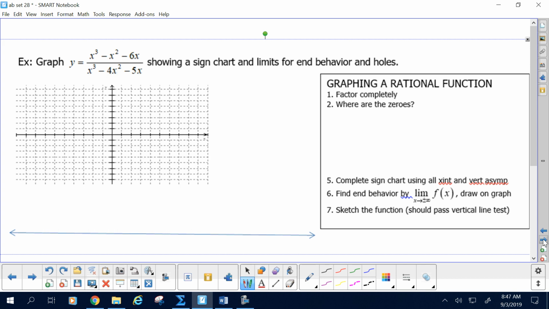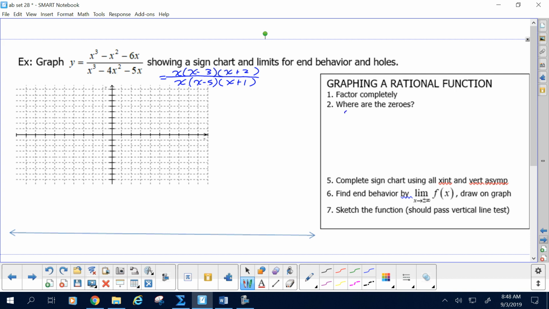And what goes through our head, first of all, is to see where stuff is going on, you want to factor it. So what is this factor? How does the numerator factor? X times x minus 3 and x plus 2. All right, the denominator, again, greatest common factor is an x, and how does it factor after that? It's x minus 5 and x plus 1. If you're not good at factoring, you will have difficulty with these because you do need to be able to factor. All right, now about the zeros.